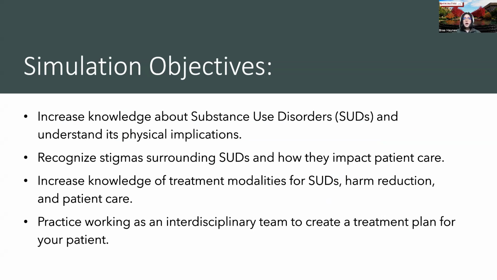And then also just practice working as an interdisciplinary team to come together and create a treatment plan for your patient. So that practice piece as well. I'm going to be talking about a few areas of consideration when working with clients who have substance use disorders today. And I want to reiterate that this is by no means an extensive list of every consideration for working with this population, but I hope that overall we can just increase awareness for some treatment modalities. And if anyone is interested in furthering their knowledge in their practice, then this is a good space for that.